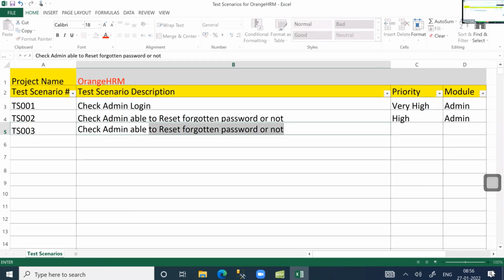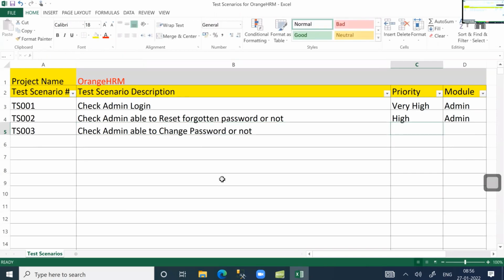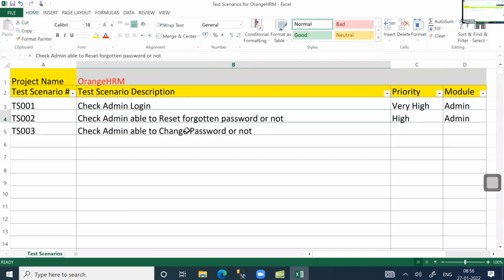Check admin able to change password or not. What is this resetting password and what is changing password? I forgot my password, I should be able to reset. I remember my password and log in, but I want to change it.